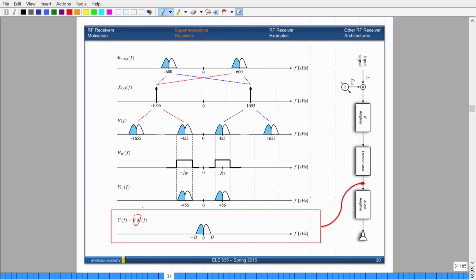So that's good, right? All you have to do, if you want to tune into the station that you want, is set your local oscillator to be the desired carrier frequency that you want to listen to, added with the intermediate frequency, and then you go ahead and do your process here. Okay, so that's the next slide that I'm going to show you.